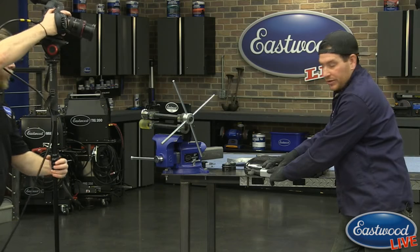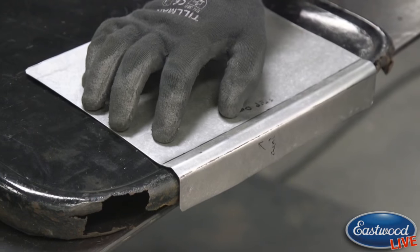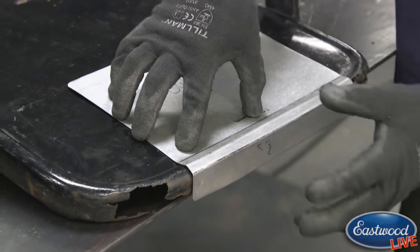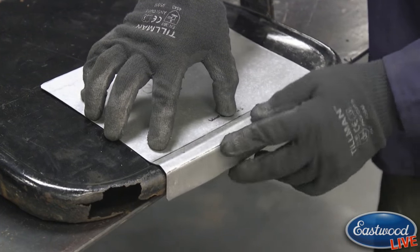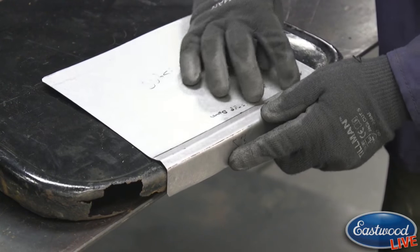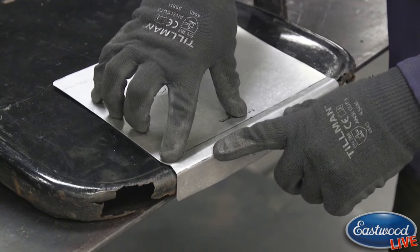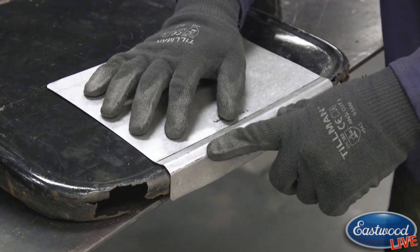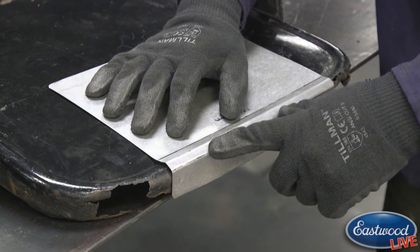Now you'll notice that when he gets in there, there is still a peak in the panel that you can see. So I want to get just a little more definition, if you will, in this peak before we adjust it. So I'm going to run it through one more time upside down through the center there just to get a little bit more in it. And I may actually run kind of adjacent to it too, right there, to get that bead.